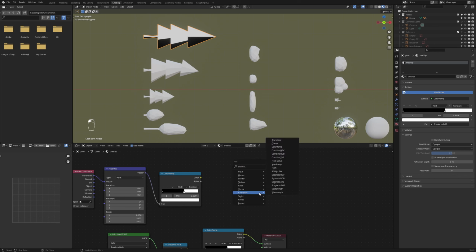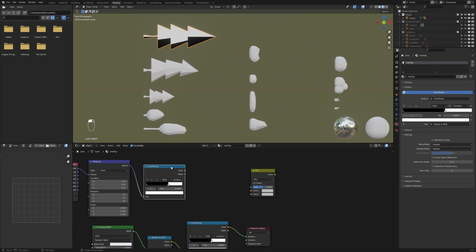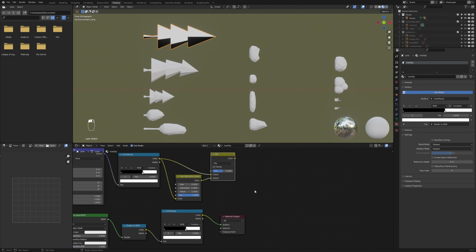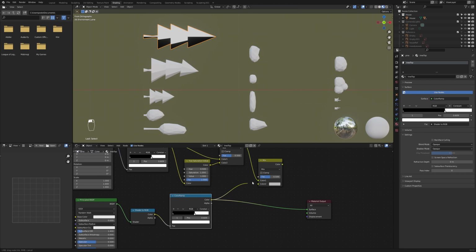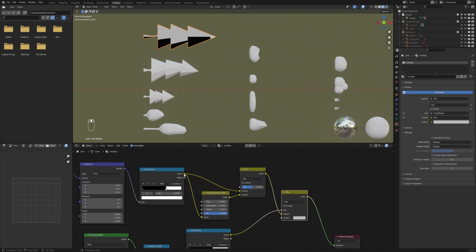All right, and I want to add a color and Mix RGB. We'll be using a lot of those. I know it may look complicated, but bear with me. You'll see what I'm doing. So let's go for a Hue Saturation, and we want to drag this one here and this one to the second output, and this one to the first, and let's place it here. And I want to duplicate this one here and then combine those color ramps with the Mix RGB. So this one goes to the first and this one will go to the back, and the color goes to surface, and also the color ramp goes here into the second color output.